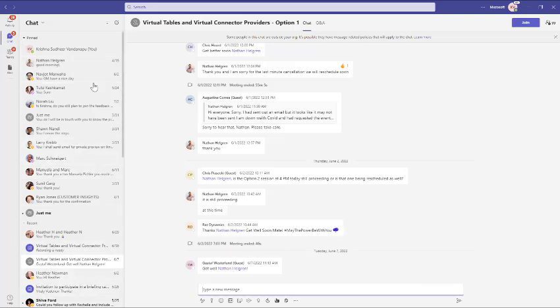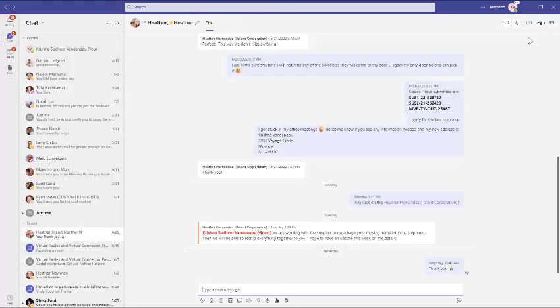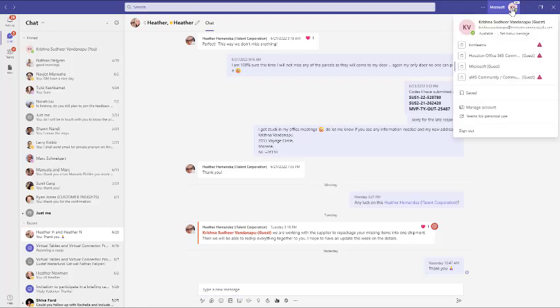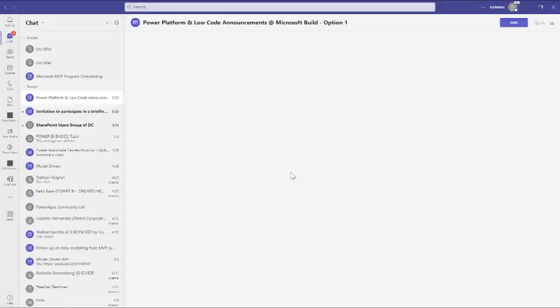These are all called various tenants. You can switch between the tenants in Microsoft Teams.